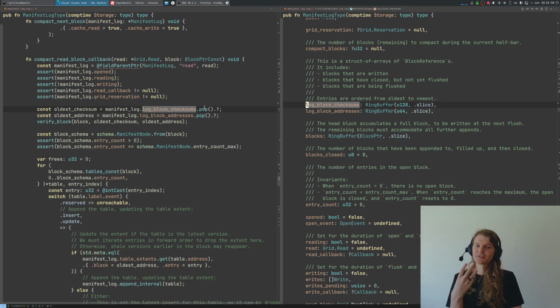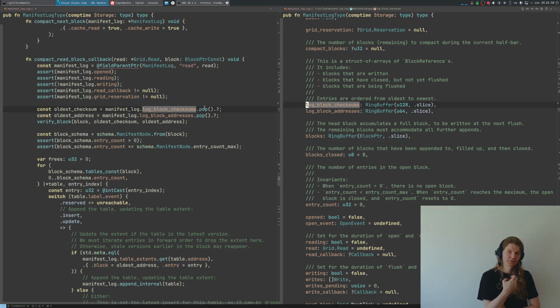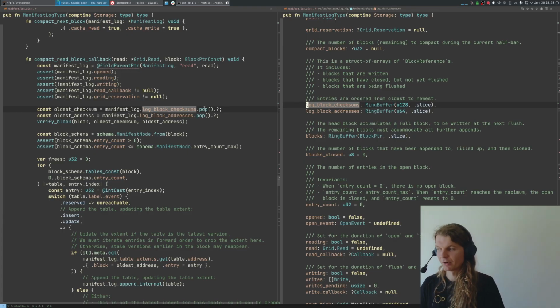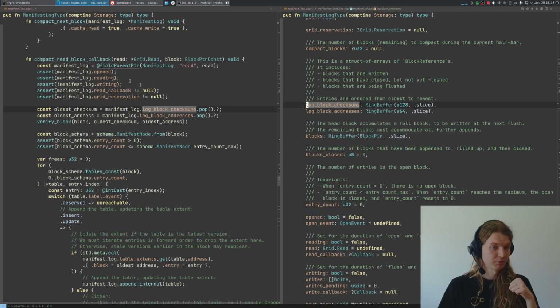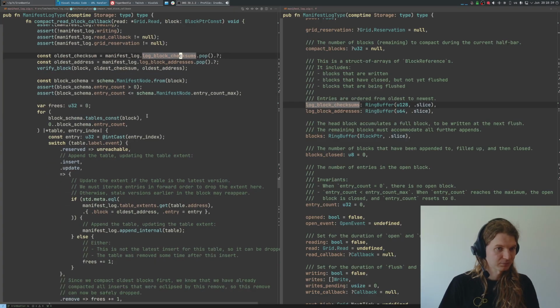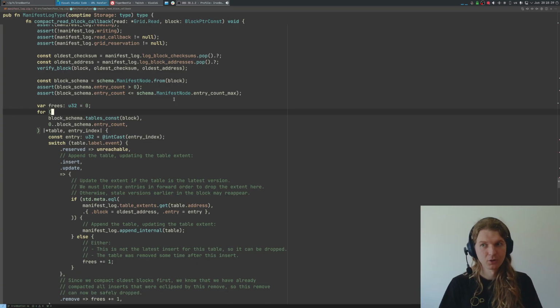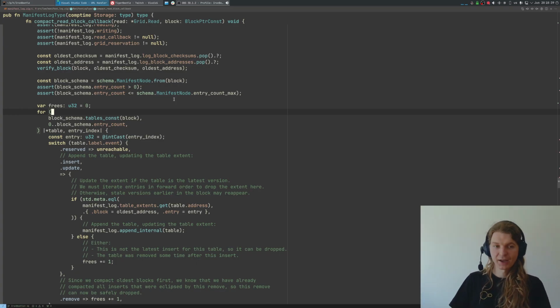But you want to keep this summary. In the case of ManifestLog, we keep the list of all blocks in memory, but the actual blocks are on disk. So after we have read the block, we logically remove this block from our list of ManifestLog blocks. Now, we need to actually go and parse this block and figure out which events should be appended.